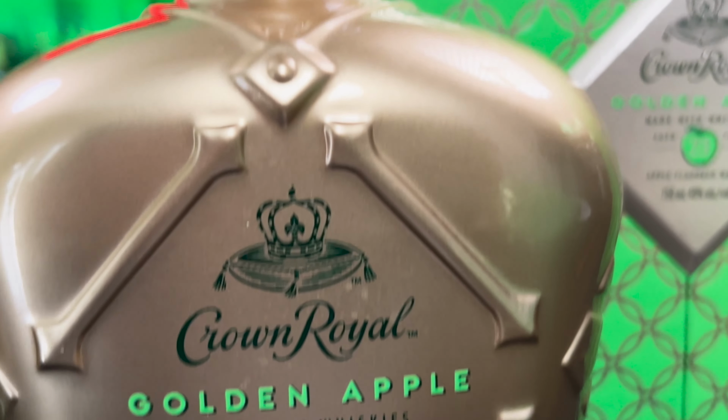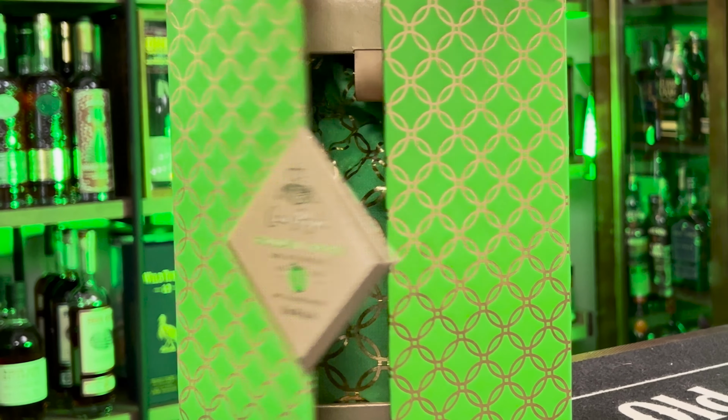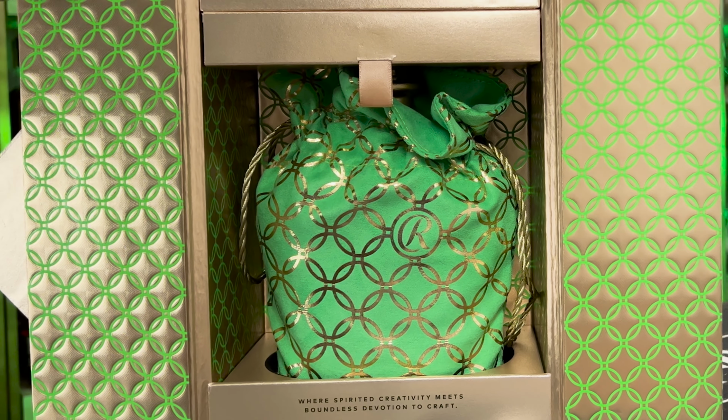Overall, it's a pretty bottle, pretty presentation. It has a lot of apple, so if you like a lot of apple, you'll probably like this. And I say give it a try. I would first try it at a bar or at a friend's house if possible before spending the $200 on this, but worth a try.